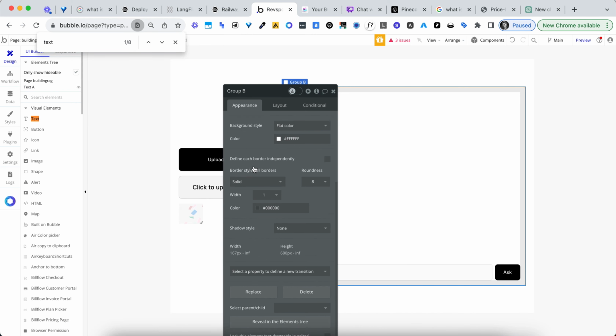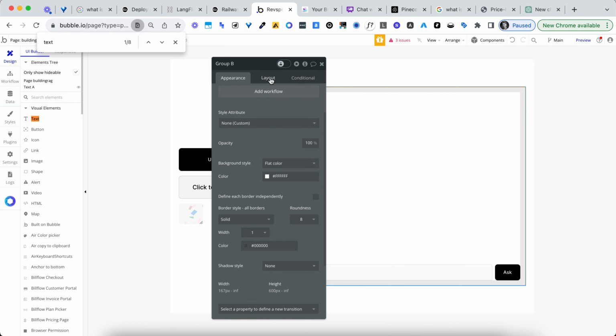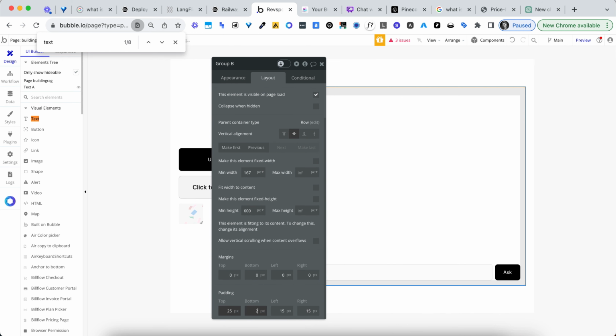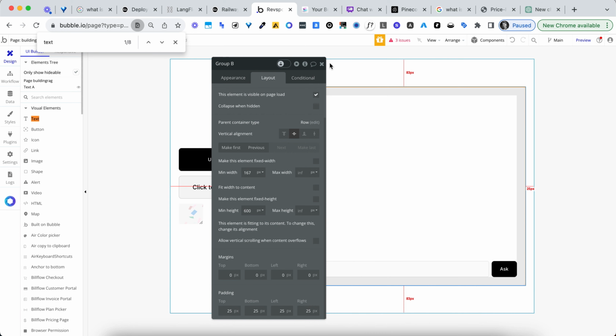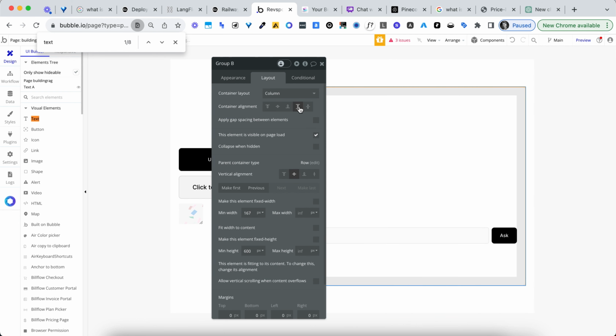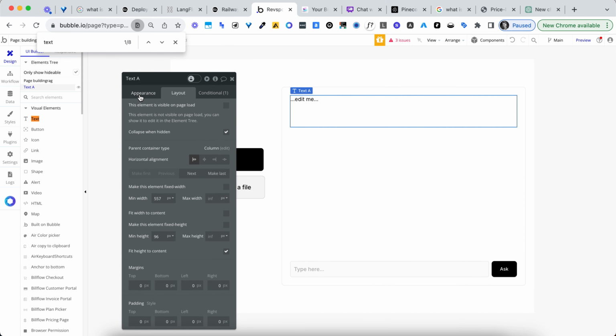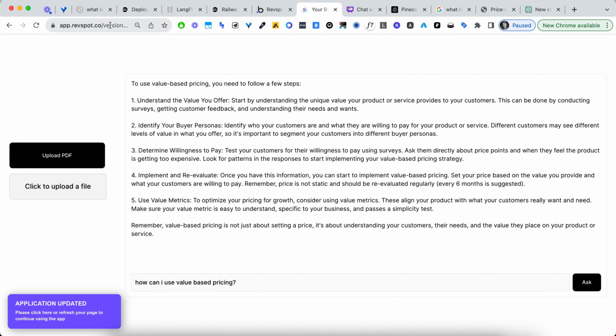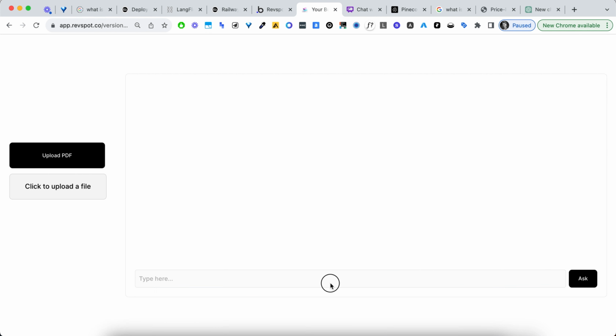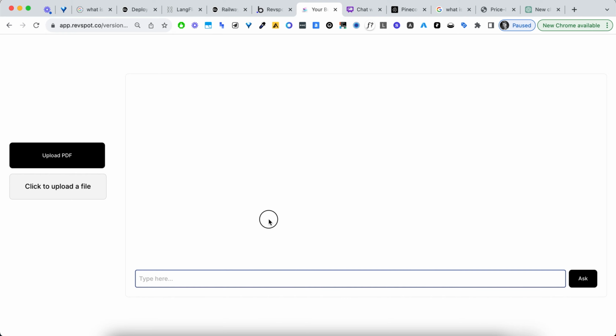So I'm gonna add some more padding. I think I want to go with like 25. And vertical alignment, yeah, it can be like that. Maybe it can be visible, but it can be empty, because otherwise, let's just see how that looks. Because I want the chat bar to be at the bottom. Okay, yeah, this is exactly what I wanted. Good. So now let's stream instead.